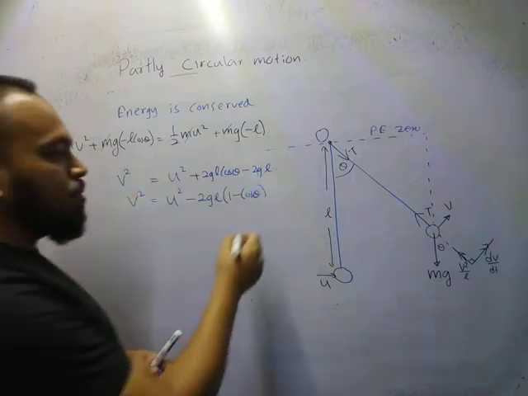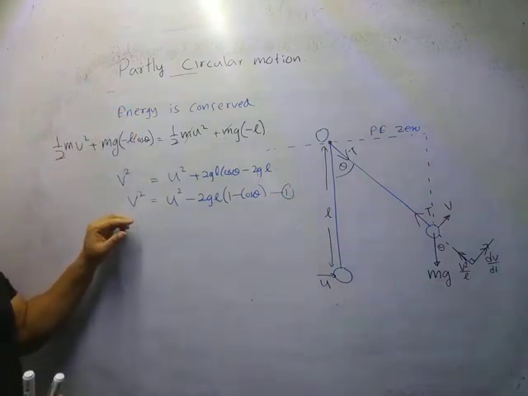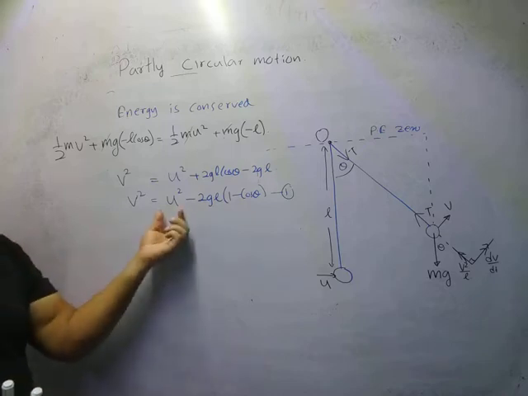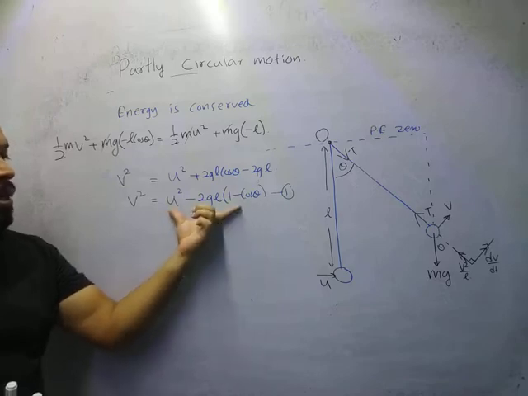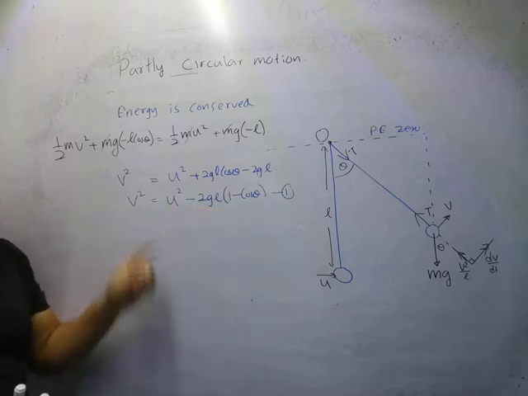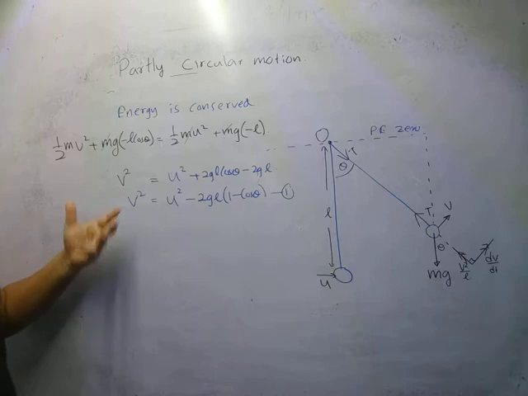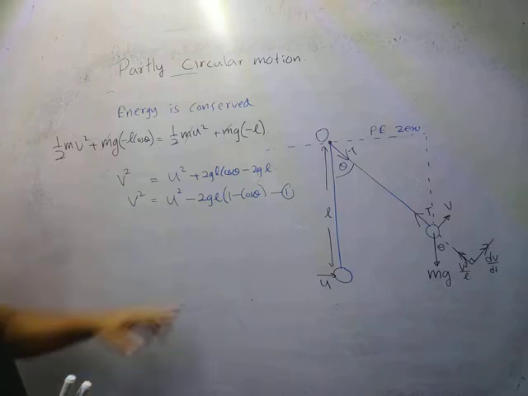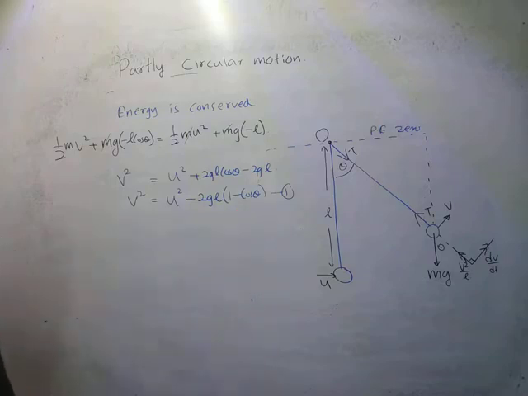So this is equation 1. Now we found what our velocity is. You can see that this is a negative term, which means v can be 0. If we don't have enough kinetic energy, v will be 0. Because this depends on theta, it's totally up to you. So we'll derive these.